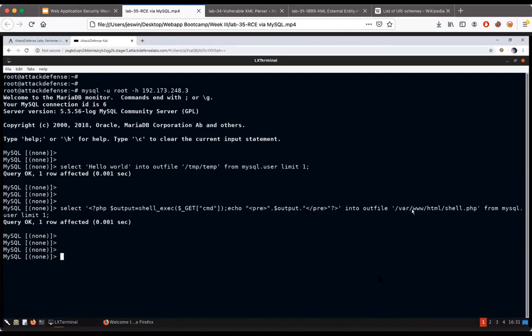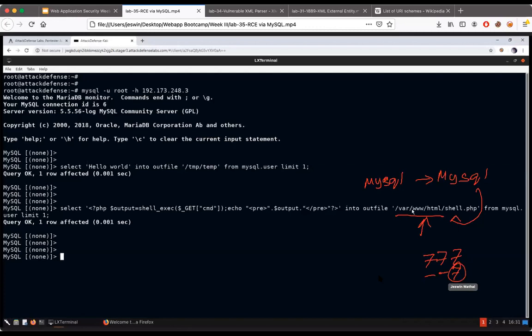Yes, that is correct. If you're following the best practices, this directory should not be world writable. The MySQL server is running as the MySQL user, right? If it is able to write into this directory, that means the directory is world writable and has permission 777, or it has a 7 at the end.